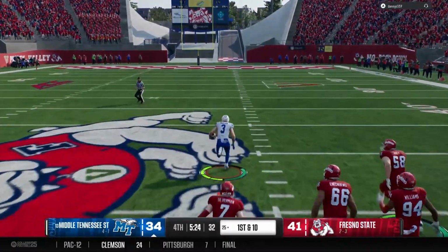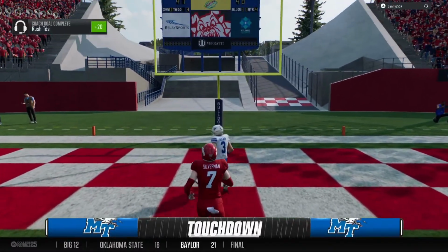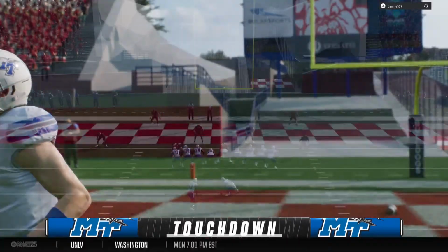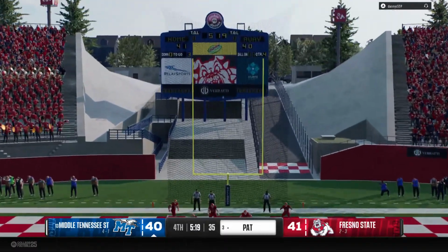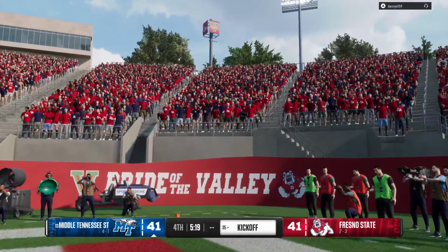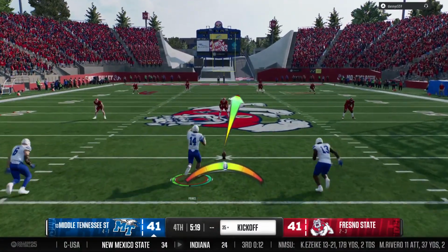He's running free down the middle. The 30. The 10. And the defense couldn't corral him, and he took it all the way. Touchdown, Middle Tennessee. Number 3. Man, it's easy to call plays when I got guys like this who can take the ball and rip it 70-plus to the house. How about the speed? He showed you a little bit of wiggle. This dude's got it all. Nice touchdown run by the running back.